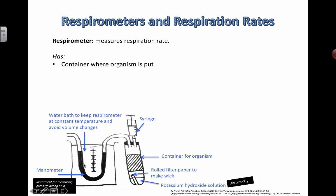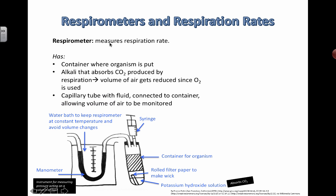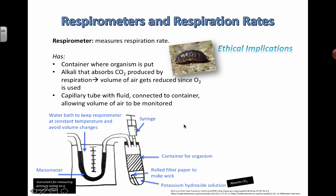There's a little column of liquid here called a manometer. It's for measuring the pressure acting on a column of fluid, which helps you determine if the actual volume is changing. And this potassium hydroxide solution is a really important aspect — it absorbs the carbon dioxide so you can monitor the oxygen volume changes accurately.